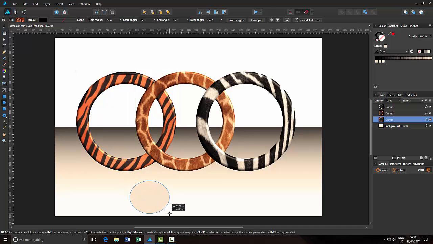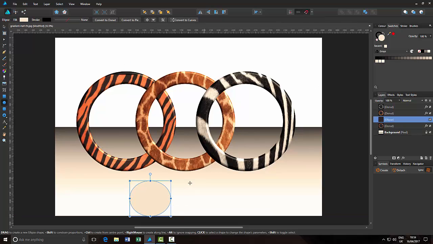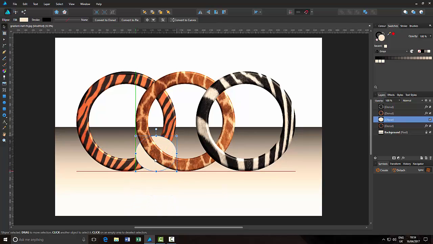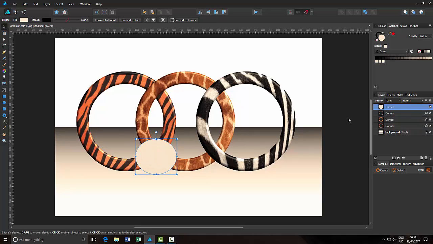I'm just going to draw it down here and then move it to where I want it. And what I really should have done is put this at the top like that. I keep forgetting to do that. And then make that no color so you can see better where you're positioning it, and like so.